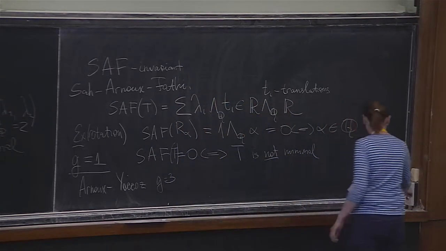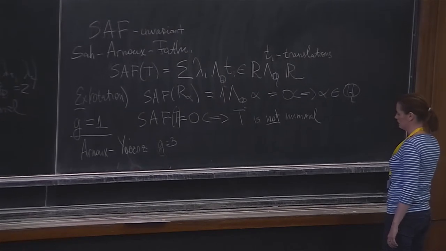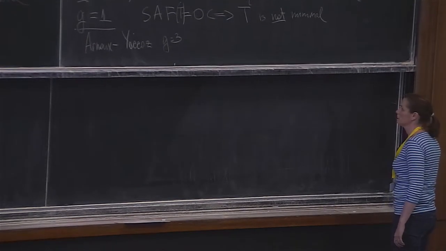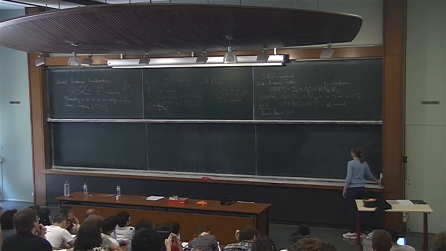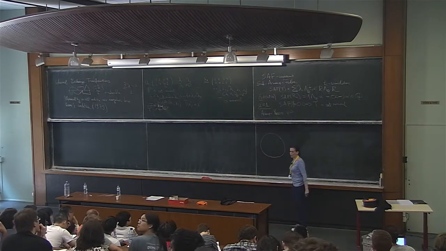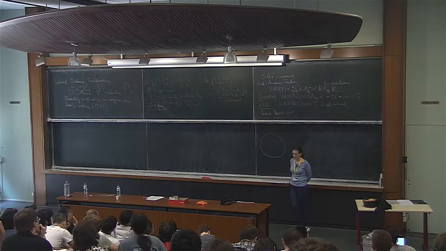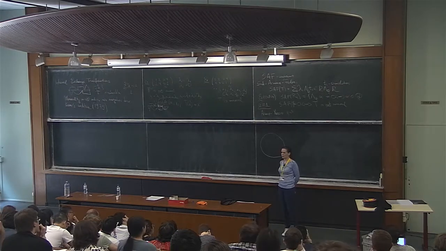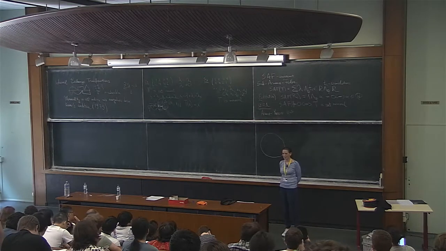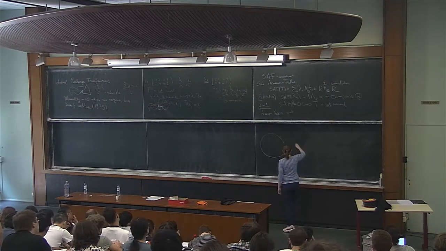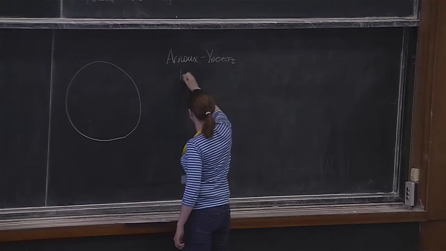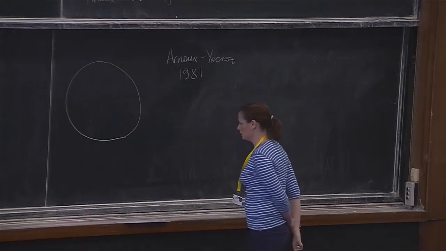Okay. So what did they have? They took a circle. With genus 2, it's a more complicated question. I will explain later, but examples exist. The conjecture is wrong for genus 2 as well, but they are much more tricky with respect to the Arnoux-Yoccoz example. So, Arnoux-Yoccoz. I think it's a paper from 1981. And so the construction is as follows.